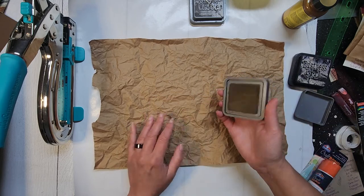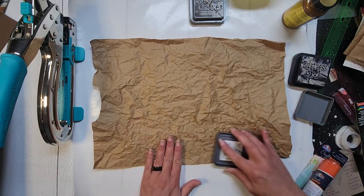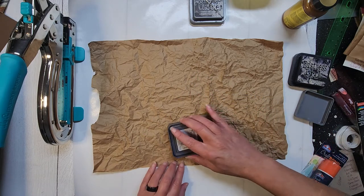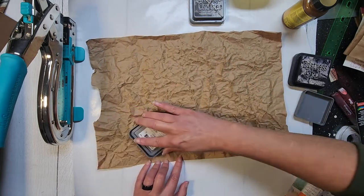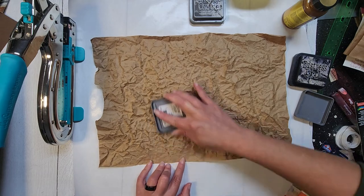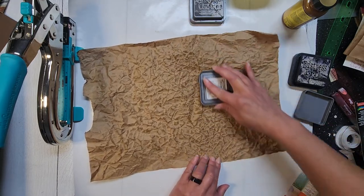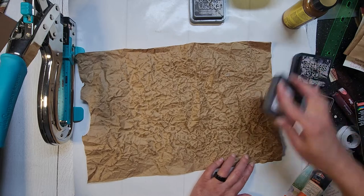And I'm just going to take the ink pad and I'm going to lightly go over the paper bag, and you can see where it's picking up and getting the ink from the ridges that have formed on this paper. And I'm trying to do this somewhat uniformly. And when I say that, I'm trying to go with the same pressure all the way across. And honestly, for this one, since this is my lightest color, I'm starting now to press down as I'm going across this, so it's actually picking up more color, because I'm going to layer in the other two colors, like I said.